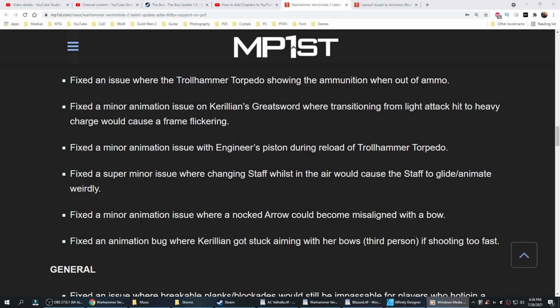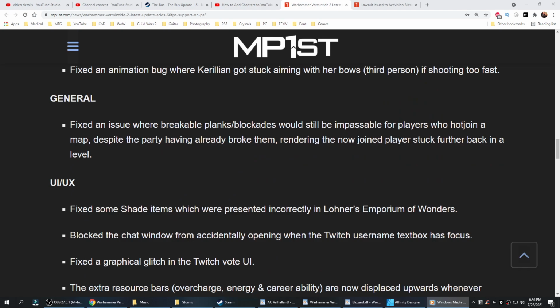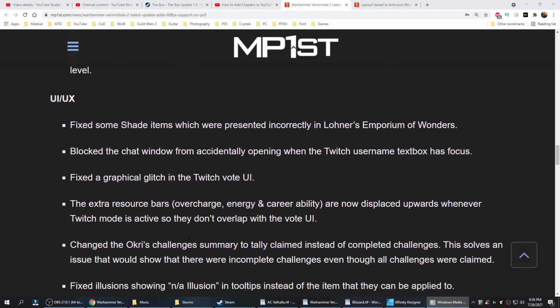Fixed a minor animation issue where a knocked arrow could become misaligned with a bow. Fixed an animation bug where Kerillian got stuck aiming with her bows, third person, if shooting too fast. General. Fixed an issue where breakable planks, blockades would still be impassable for players who hot join a map despite the party having already broke them, rendering the now joined player stuck further back in a level.